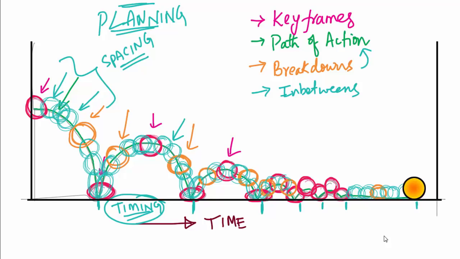For example, only first these keyframes, later breakdown so that it shows the path of animation. Then we added in-betweens, then a little bit of timing and spacing. In a later video, definitely I'll explain what is timing and what is spacing, because animation is all about timing and spacing. That is what everybody calls it. So you can do it very easily.